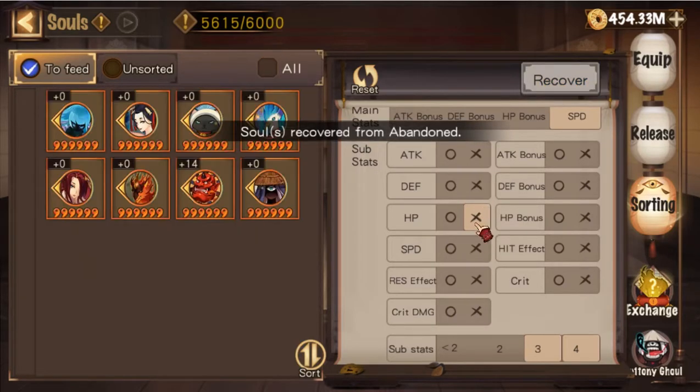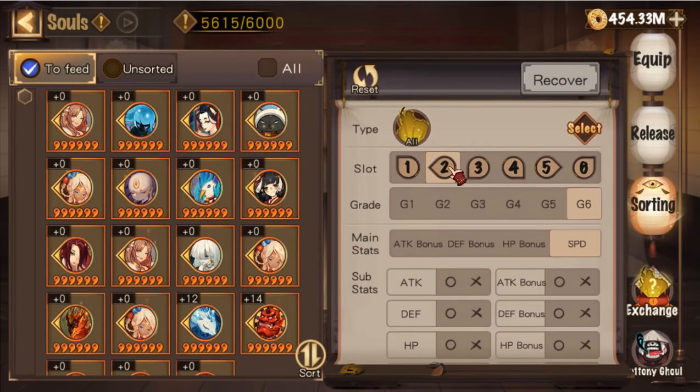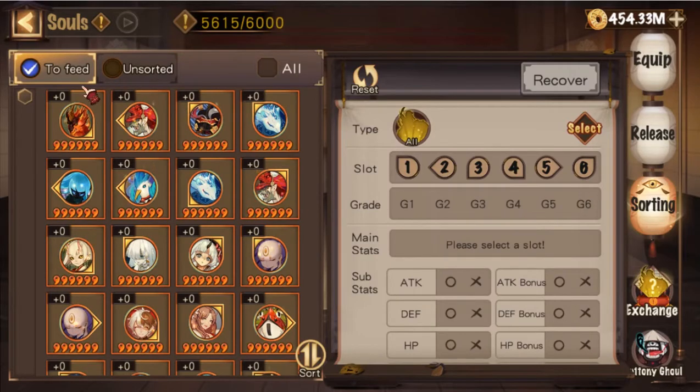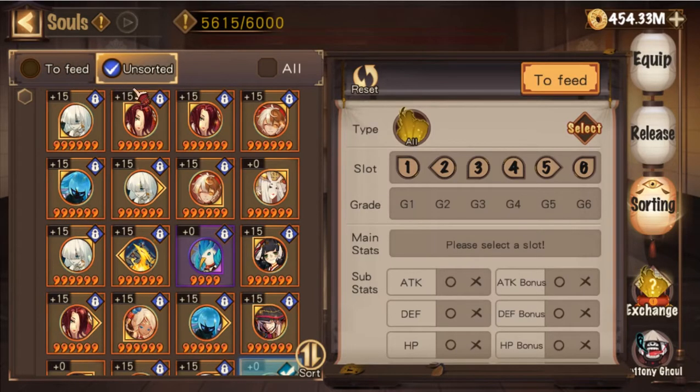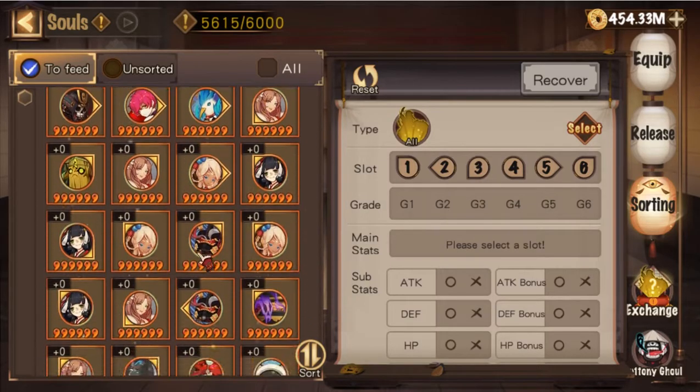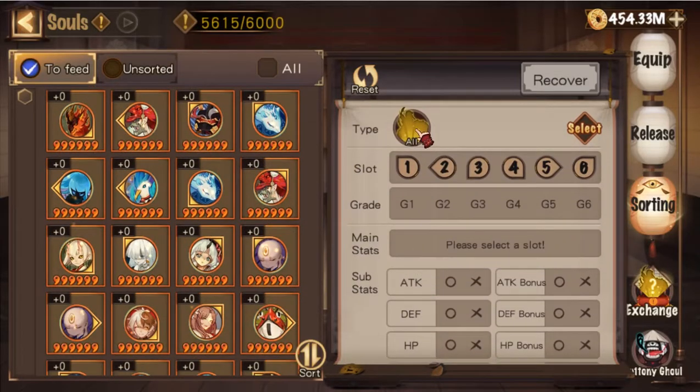Of course, the answer is going to depend on who you're putting your soul onto. Generally speaking, there are a group of substats that are more favorable. I will include a list of a combination of substats that I find to be favorable amongst most players. Of course, only use that as a reference, and please use your judgment when deciding which souls to keep and which souls to release.